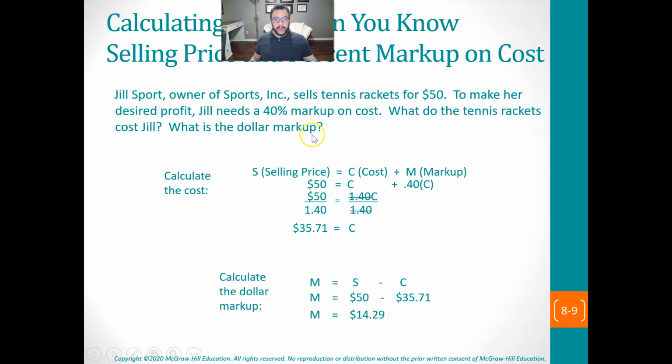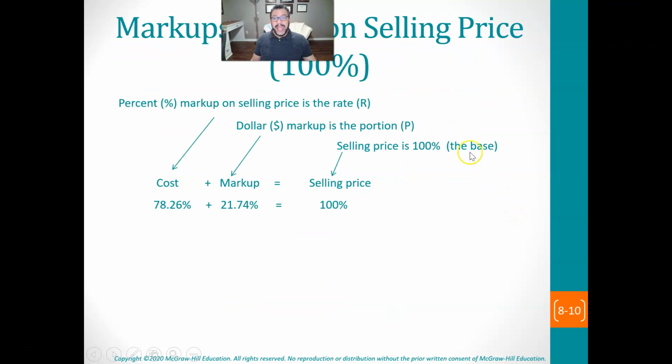Okay, so as we walk through, we start with this formula every time: selling price equals cost plus markup, and we just fill in what we know. If we don't know it, then we keep that variable, and we just stay true to what they're asking us. Now, the markups are based on selling price, and what they're saying now is that the selling price is the basis, or it's 100%, and the markup is based upon this. So all of our percent markup is going to be based upon the selling price. We're going to be multiplying our rate times the selling price every time now, right?